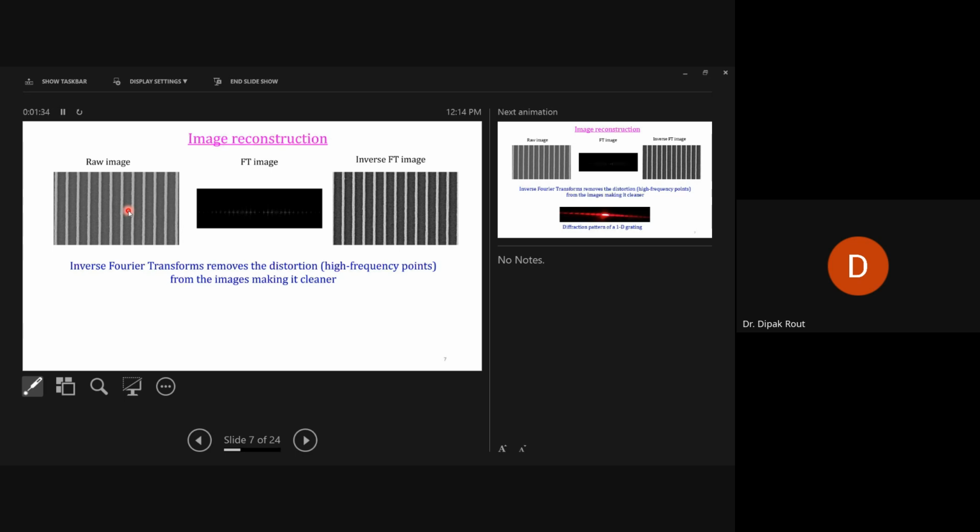So if you want to remove that, this is just one of the images. And if you take any other image, any real-time image, any photographic image, and do the Fourier transform and take the inverse Fourier of this, you would see a good contrast and brightness image. So image quality would improve because you are redistributing the intensity per pixel, and you are removing the noise from each pixel.